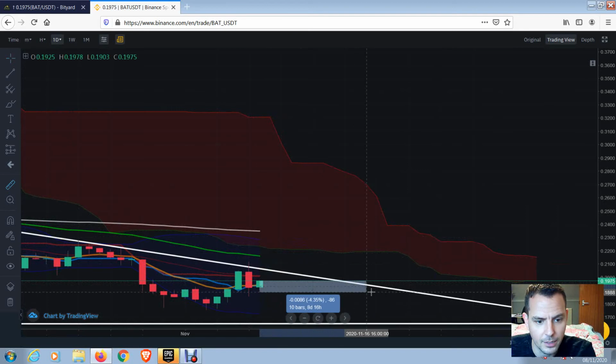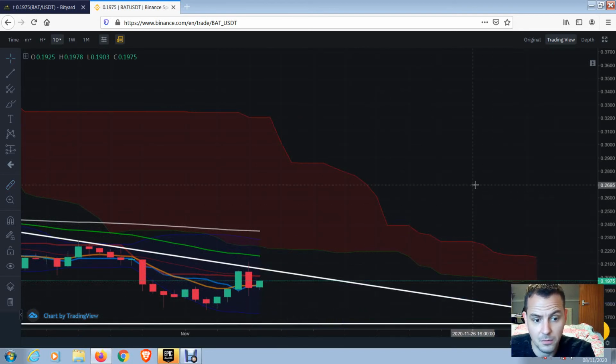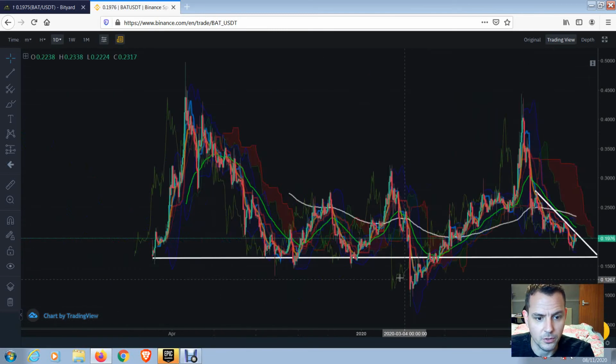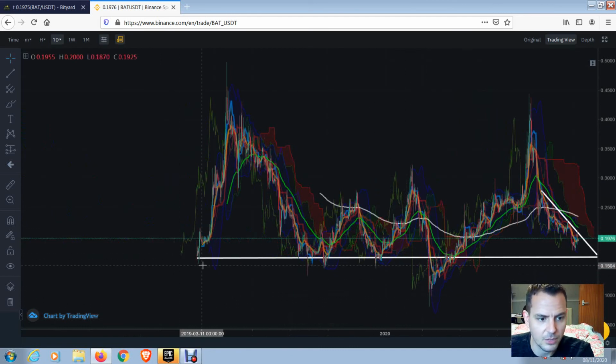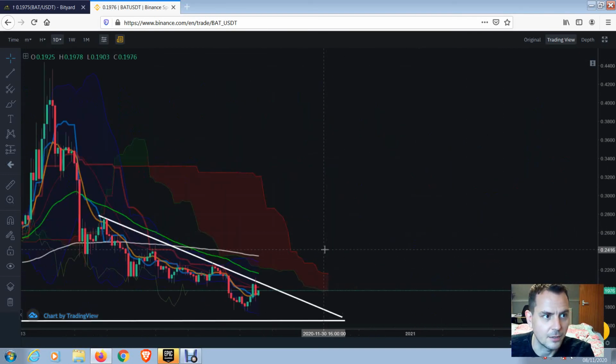Because the alt market is certainly picking up at the moment. We could be looking for another 3 or 4 weeks of this before it suddenly launches. Now, the super area of interest will be down at 16.5 cents. That would be extremely interesting, because that is basically the be-all and end-all of the bottoms. Yes, we've come down lower than that, but generally we launch, we support, we launch, we support, we bounce, we break down, and we launch, and we've not got there yet, but we could do, and that's the thing. So anyway, I'm going to leave it with you there.